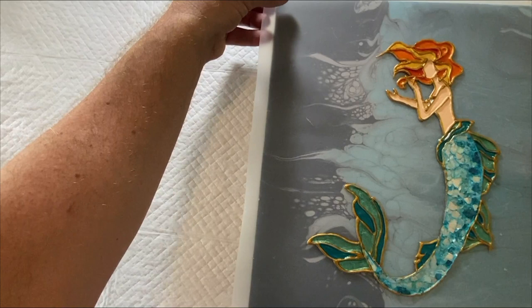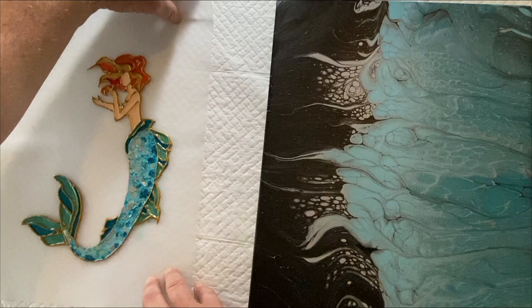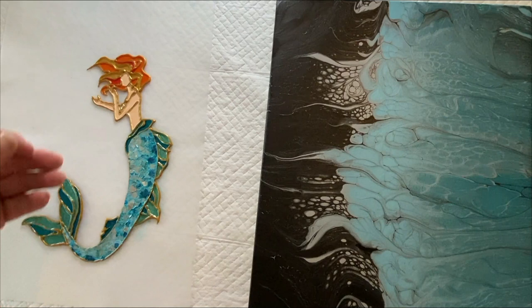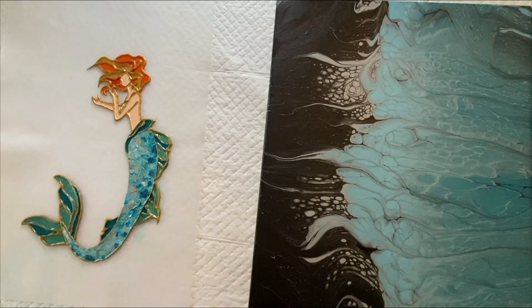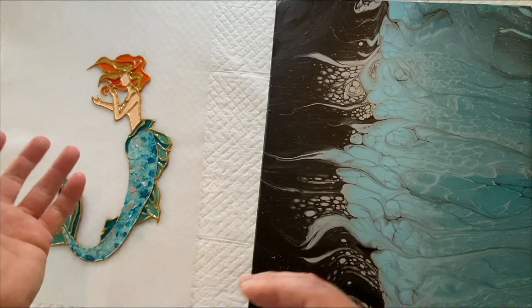She was created on the silicone mat basically as a skin with the glue gun outline. I made sure she was really, really dry — probably a day or more of letting it dry. If you're going to make a skin off canvas on the silicone sheet or parchment paper, you could make these things — whether it be a flower, a crane, a mermaid, a fish, whatever — off the canvas, and then you're not risking putting it somewhere you didn't want or getting something on the canvas that becomes a pain to clean off.